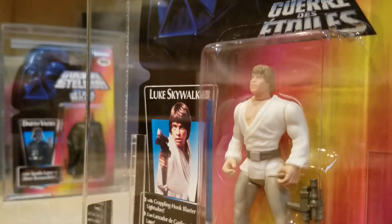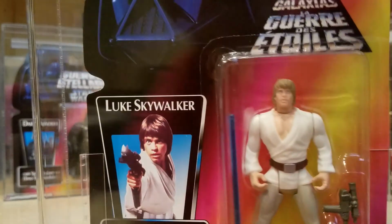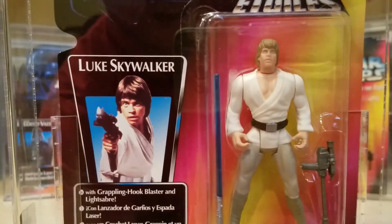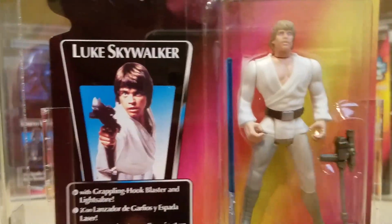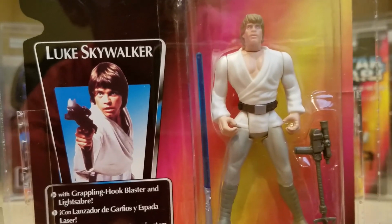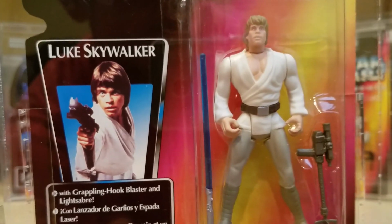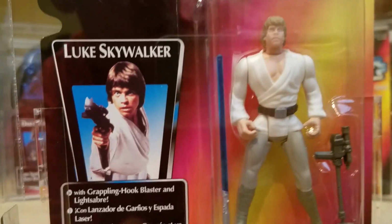But dude, that just does not look like Luke. Luke has got some serious neck issues there. I mean, come on. Girls don't find that attractive, Luke. All right? Girls are not attracted to these overly muscled kind of necks and chests. I mean, maybe some women are, but I mean, good Lord, dude. Take a break from the gym.